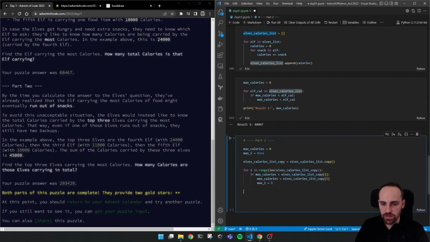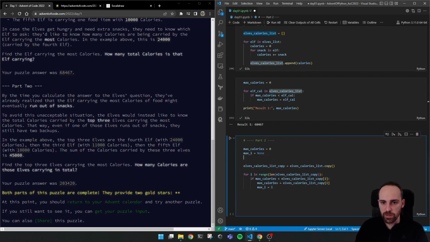So we want to store it into another variable that will be called top_3_max_calories. This will be our final result. So at the end of this loop, we want to add our current max calories. And we want to repeat this cycle 3 times.